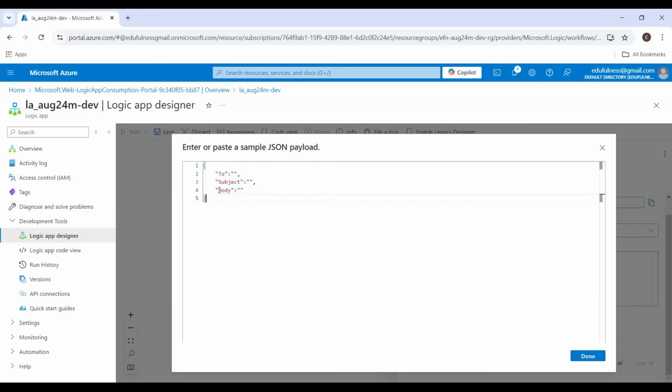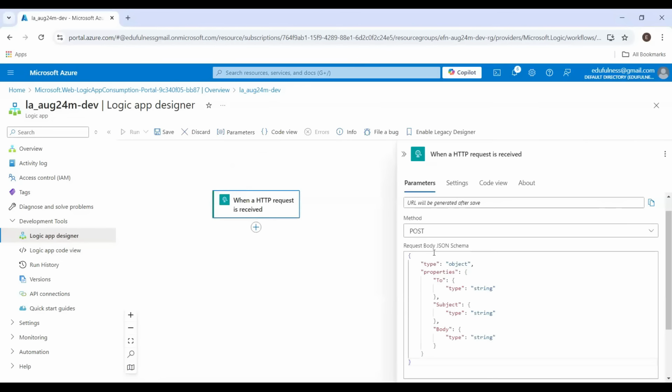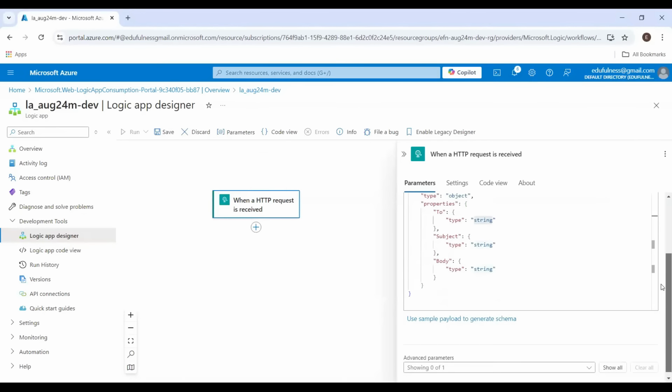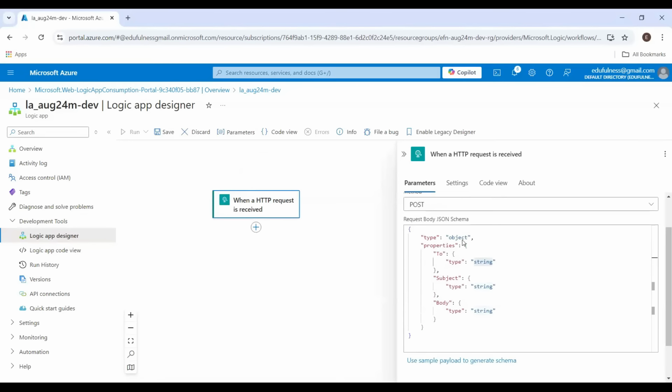So that's all. By writing the parameters you are going to receive, it will generate the actual code here. You can see that the actual body is generated here. So what is there? You have given two, the data type is string by default, subject is string. So you need not generate this. Just tell what the parameters are that you are receiving. That's all. So with this, configuring the trigger is done. Trigger part is done.